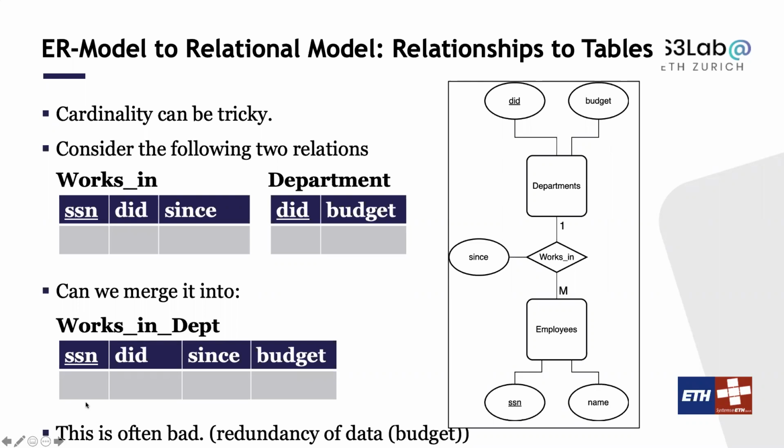For example, I can have two employees work in the same department. They will correspond to two tuples in this relation. And because it's the same department, they will associate with the same budget. In this case, I'm actually storing the information in the department table multiple times if I have multiple employees working in the same department. Essentially, whenever you merge them, the second option will explode really fast. So in the majority of the cases, you do not want to merge them because they actually do not share the key.